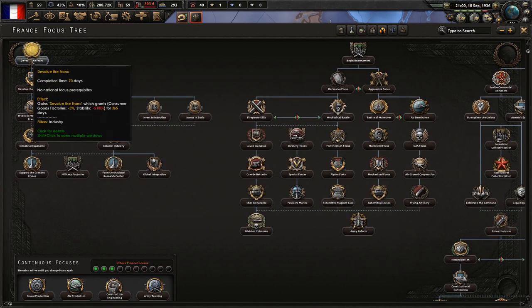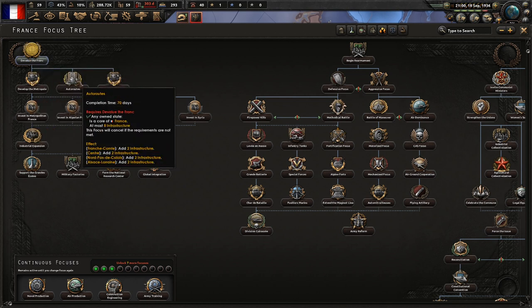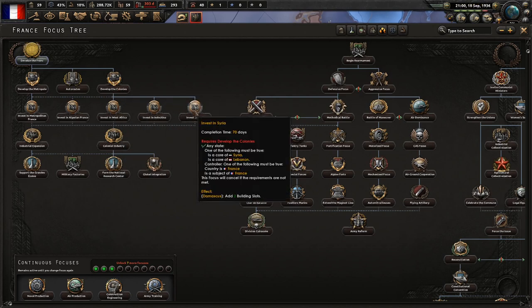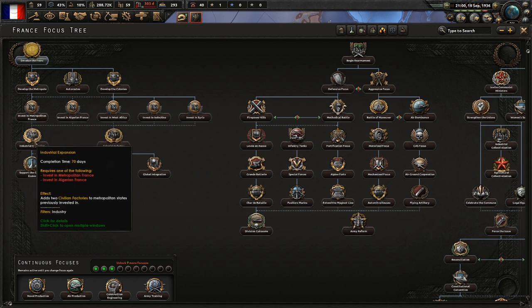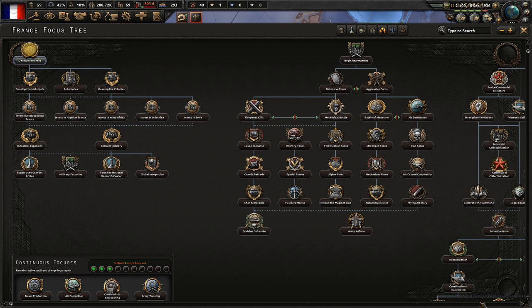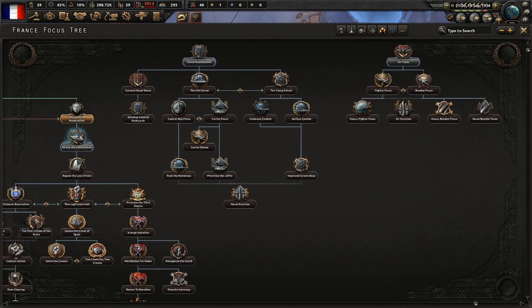What's the value of devaluing the franc? Oh, I see. It's going to add some infrastructure, increase compliance. So this is basically going to let me get some building slots if we need to. This is the path to more research slots. I can't ignore that. And then that's for the Navy and the Air Force. That's fine.